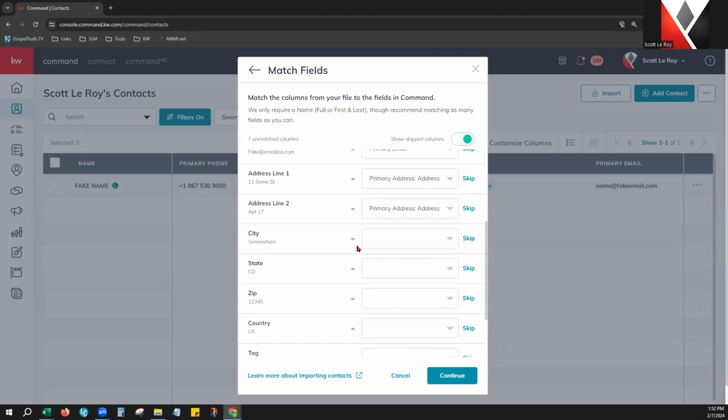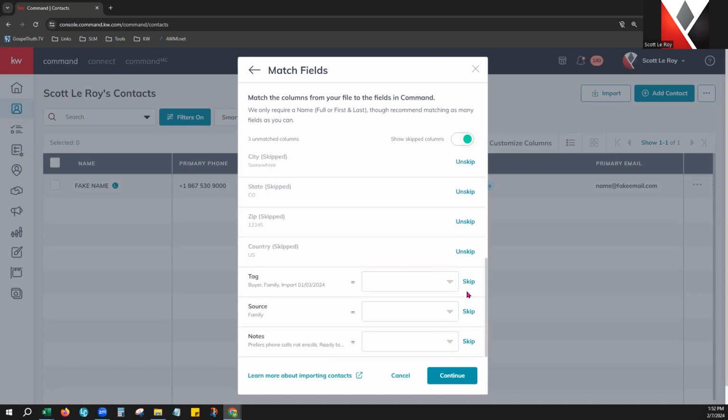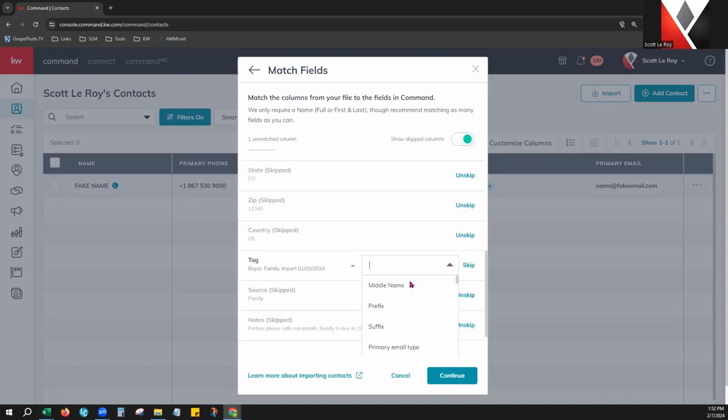line 2. And as I go through this, guys, just know too that you did not necessarily have to have the address separated out on your custom field. You could have done it all in one field as well. That may be a little teeny perk to doing a custom. See this, I'm talking and I can't find my fields. So we're going to go ahead and say skip, skip, skip. You see the purpose and the point of this. We'll go ahead and grab the tag column just to make sure that that's in there.